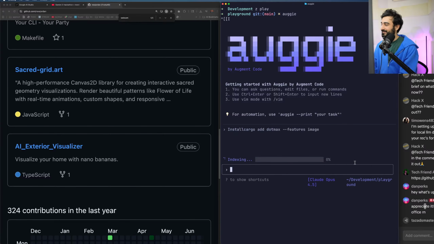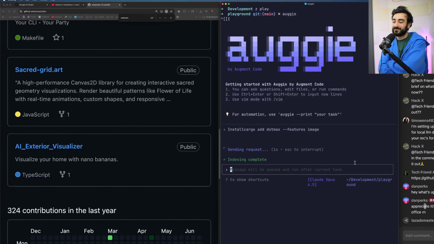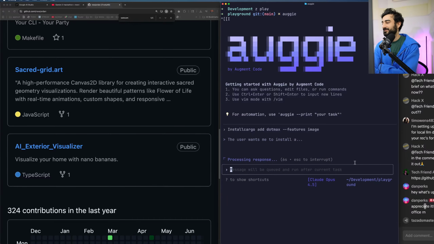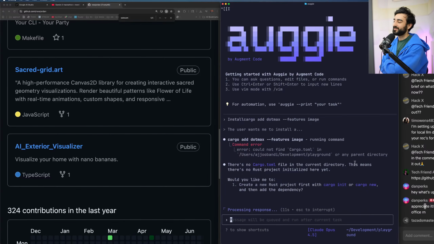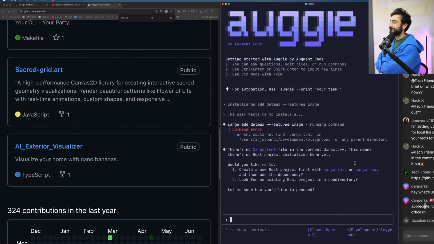I bet, is install cargo even a command or is it install space cargo? Let's see what Ogie says. It's cargo at .max. Okay, so install is not even part of the command. There's no cargo toml. Wait, is this just installing a dependency? How's that going to work without a project?